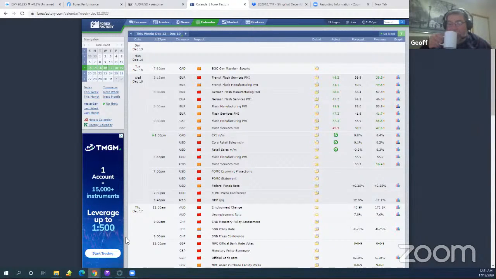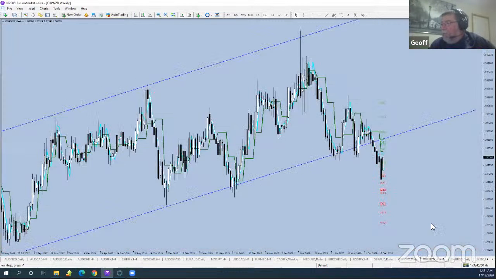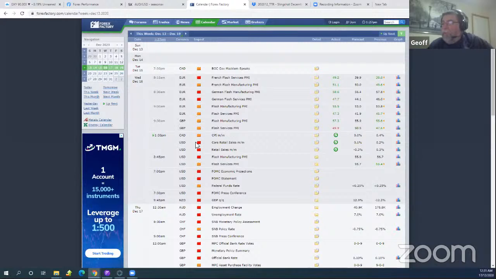Just have a sip of my tea. And this is in response. Actually, let's have a look at pound Kiwi first. See what I'm missing. Oh, big gap in the market. How did that work? On a 4-hour chart. Oh, that would be that news that we just looked at, yes? Pound news. When was that?